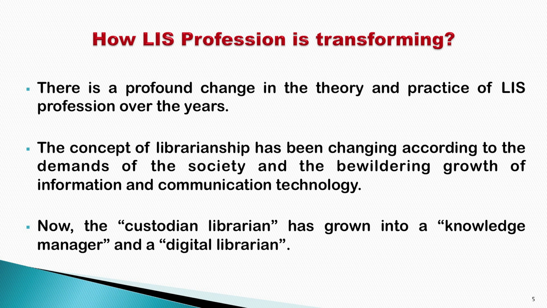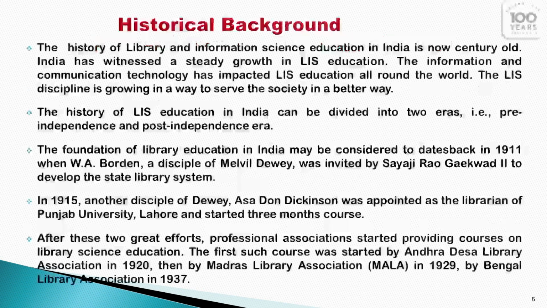The history of library and information science education in India is now a century old. India has witnessed a steady growth in LIS education. Information and communication technology has impacted LIS education all around the world. The LIS discipline is growing in a way to serve the society in a better way. The history of LIS education in India can be divided into two eras: the pre-independence era and the post-independence era.